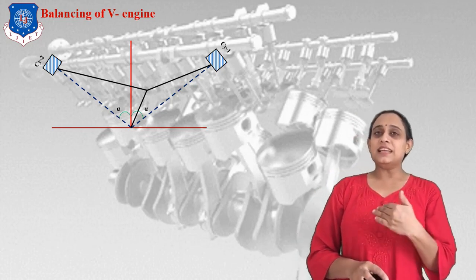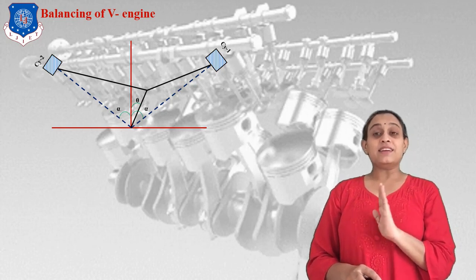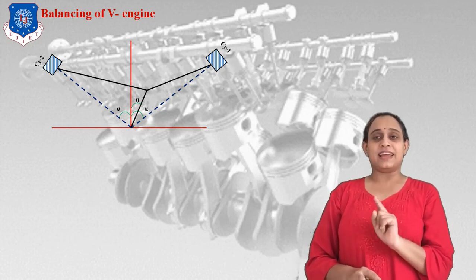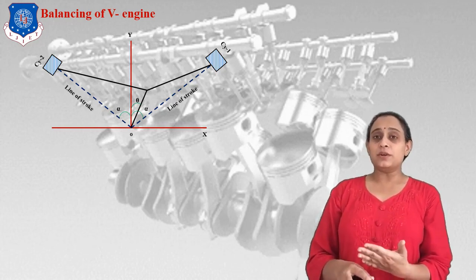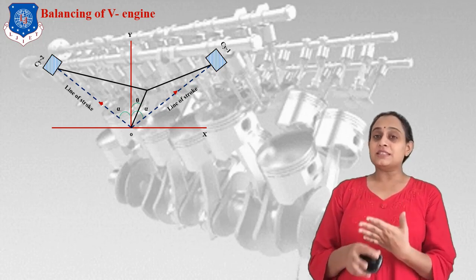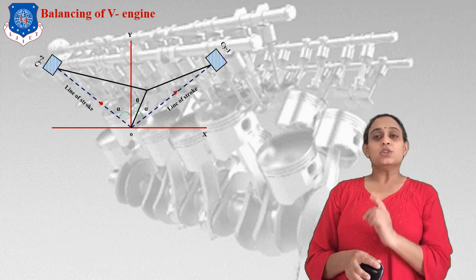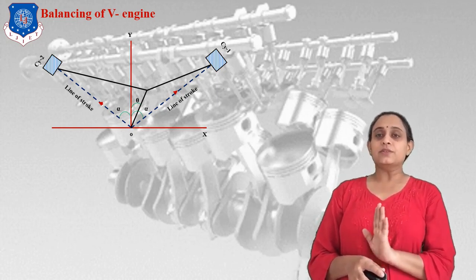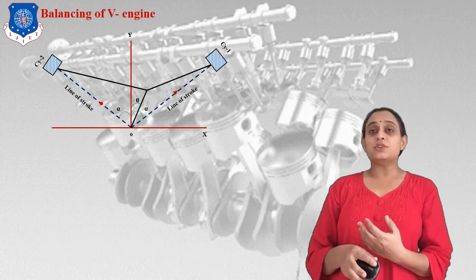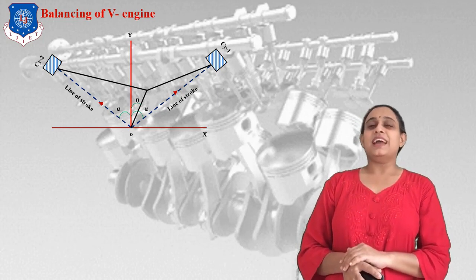Now let us study the further images. If the crank length is R, the crank makes an angle theta with respect to the OY axis. We consider the line of stroke as the dotted lines. As in a single cylinder engine, the line of stroke is the path of motion of the cylinder. The cylinder moves in the direction of the line of stroke itself, and all the imbalance forces in the cylinders take place in the line of stroke only. Let us consider the OX axis, OY axis, and OC as the crank radius.